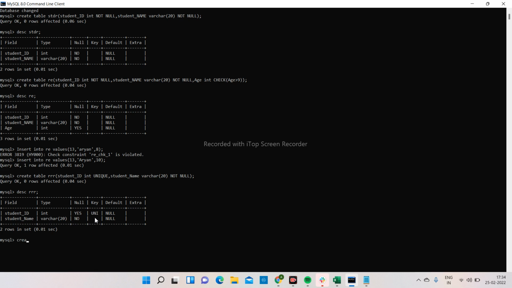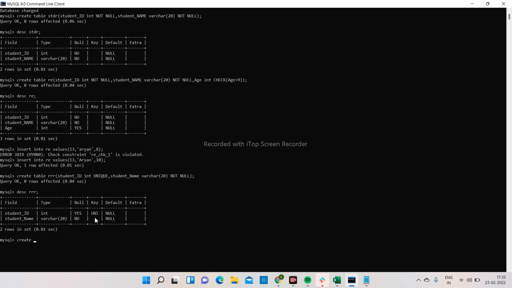So now we can move to the primary key. The primary key will uniquely identify all the records in our table, and this is the most important constraint which is used in our daily life. There are also other keys like candidate key, super key, alternate key. These keys, like the candidate key, will also uniquely identify, but the difference is that the primary key will uniquely identify each record and the candidate key will uniquely identify each row or column. This is a difference which interviewers can ask in the interviews.